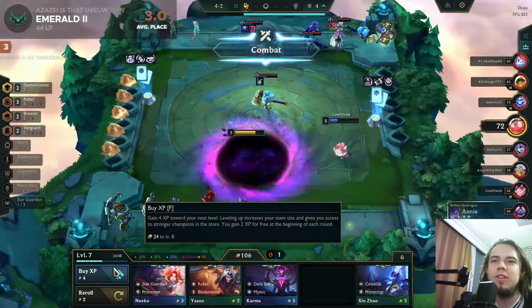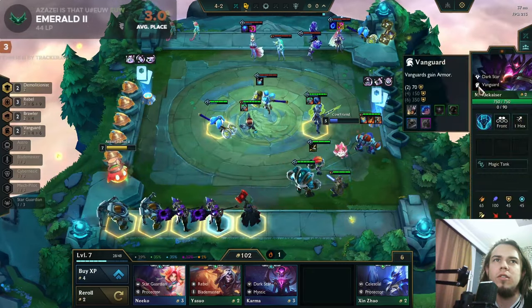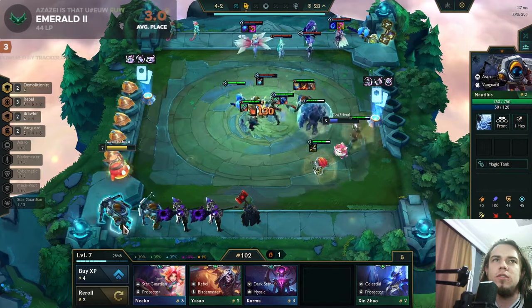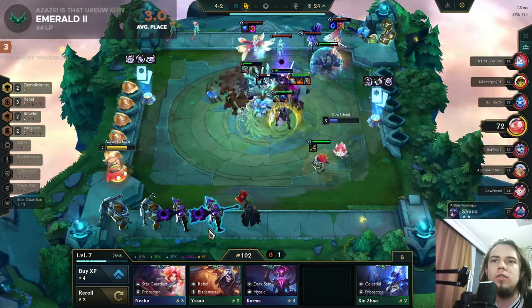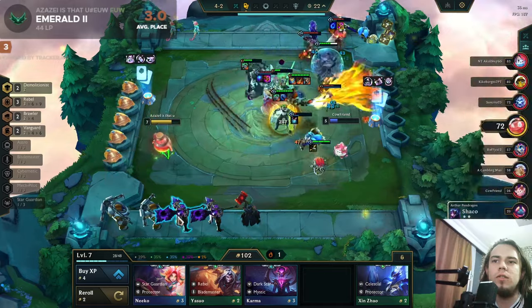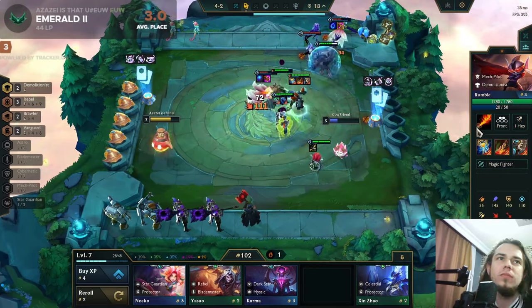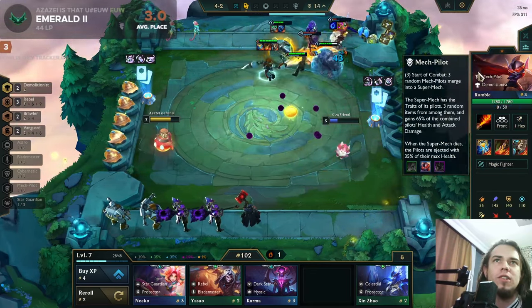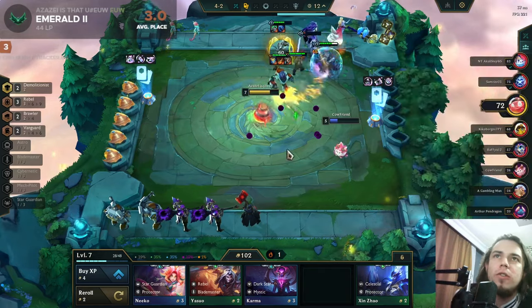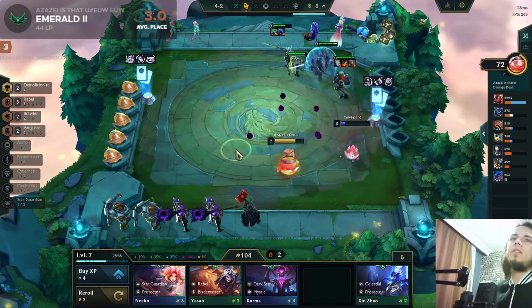What did I just... There's so many Vanguards there. Like, is 6 Vanguards even possible? I have 2. These are 4 or 5. God, this Rumble is amazing here. I gotta take the mech pilots. Maybe I'm going for all 3-star mech pilots. Maybe I can go for that.